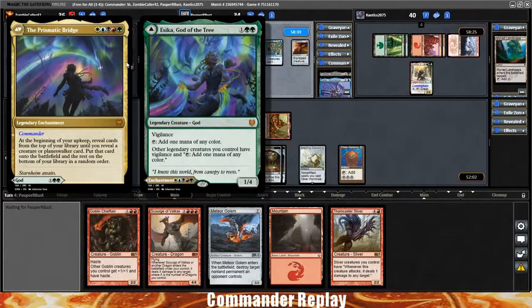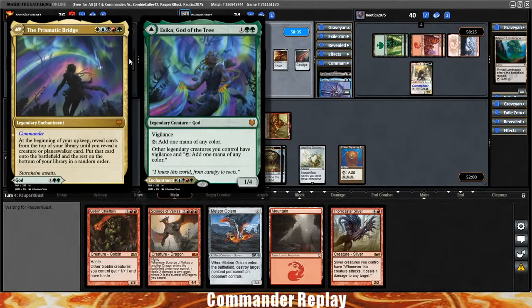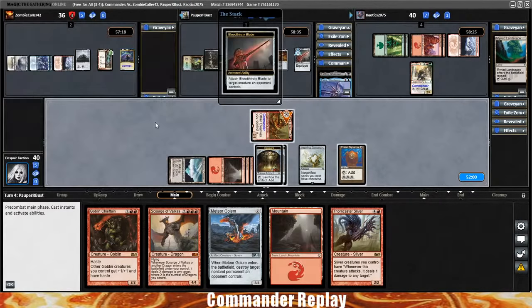Opponent's on the Prismatic Bridge. We'll see what they're up to. Hopefully this is a more chill rendition of the Prismatic Bridge, because you can just go for the biggest, nastiest things in the game if you want. Hopefully they're not doing that.